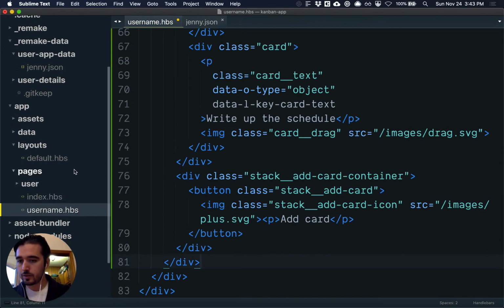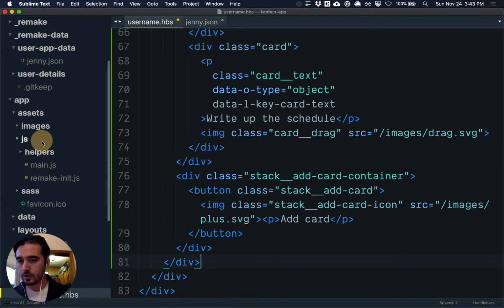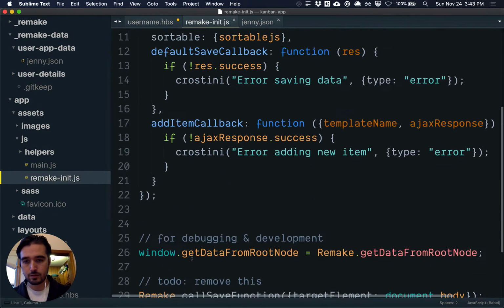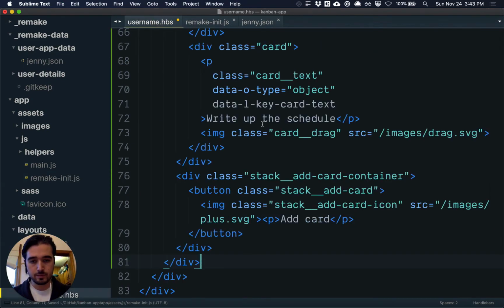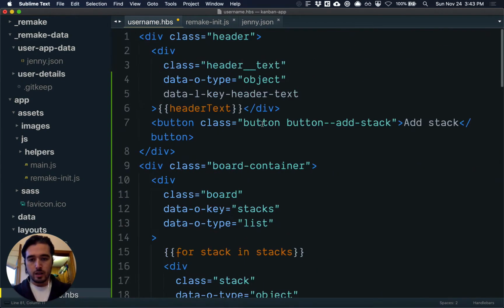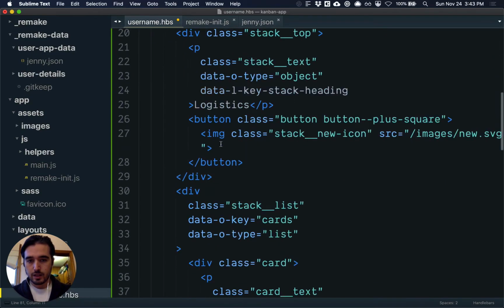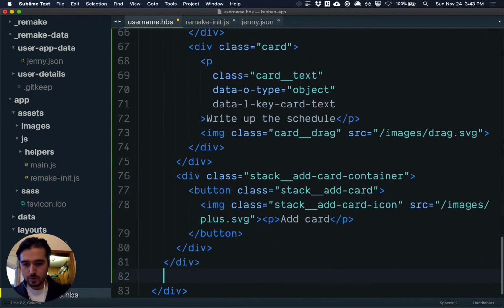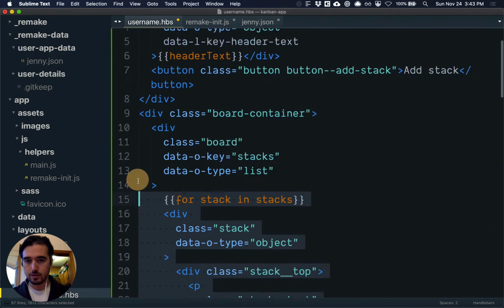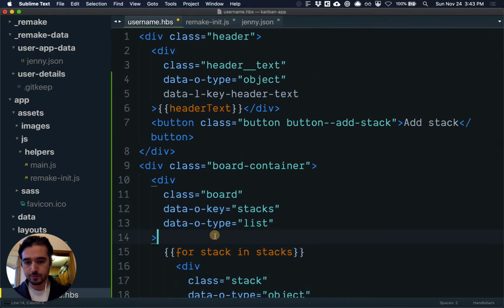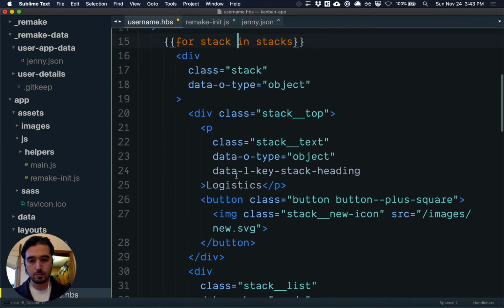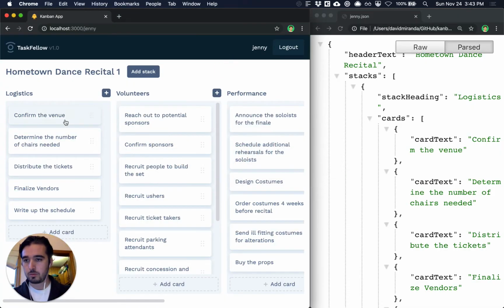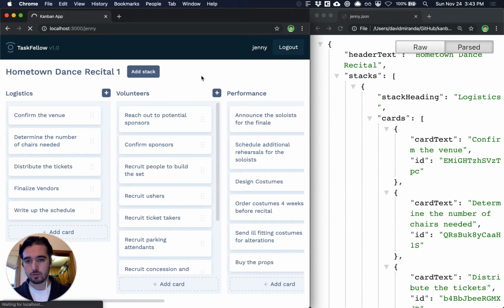And the one other thing we have to do is I have auto saving turned on and I want to turn that off because we don't want to save the page right now. So I just turn that off. Okay, so we have for stack in stacks and then all of this, and we're going to end the for loop there and indent this properly. Okay, so now we should get the same number of stacks, but it should be all the same data repeated over and over. So let's refresh the page.